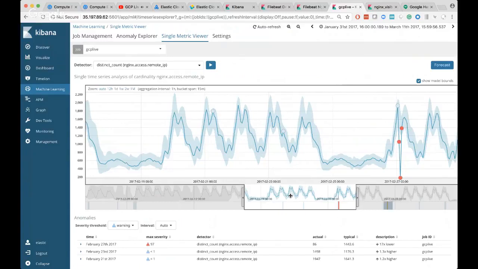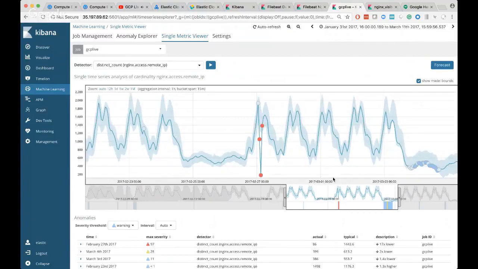Yeah. And so we can see here that it has finally found the anomaly that we were looking for. This is real data. This actually happened to us on what looks like a Monday morning. We had our usual spike in visitors as people come to work and start using Elastic. So they're looking at the website for different things. And then we suddenly had a big drop in our number of visitors here.